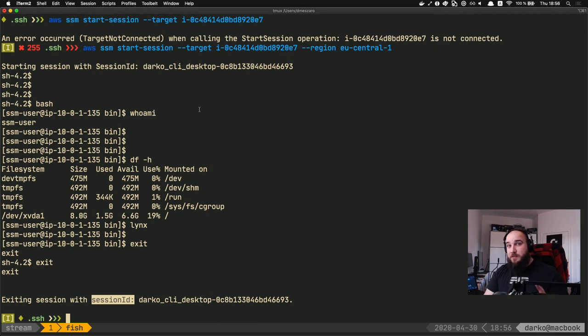One more thing, Systems Manager also works on-prem. I wish I was able to demonstrate this, but I didn't have time to show it to you. I can literally spin up a Raspberry Pi here, install an SSM agent on it, and SSM will be able to manage my Raspberry Pi. So on-prem, right? Pretty cool. So yeah, that's that, I guess.